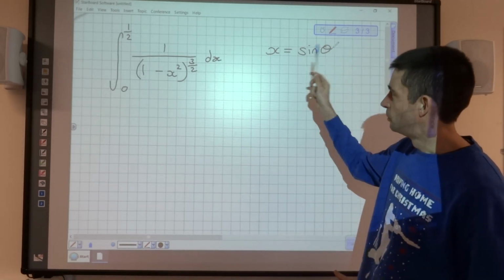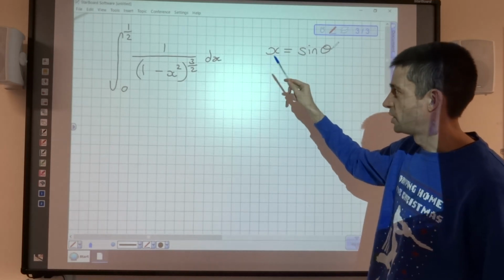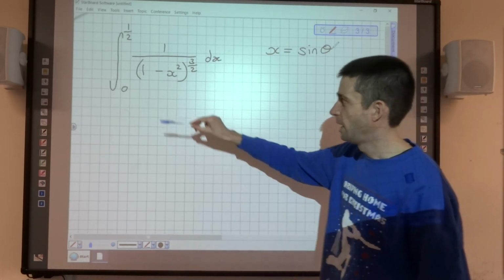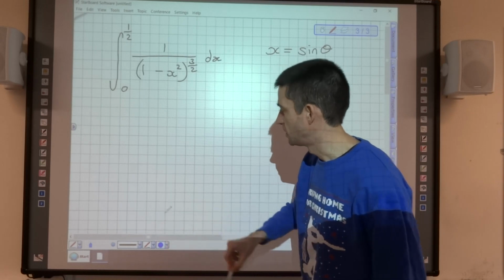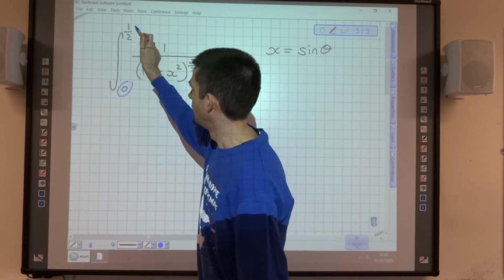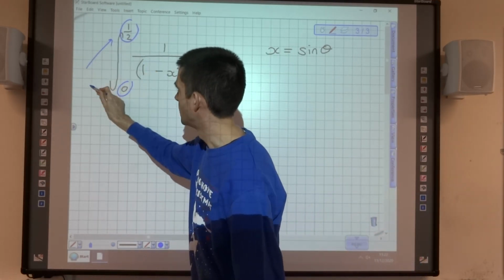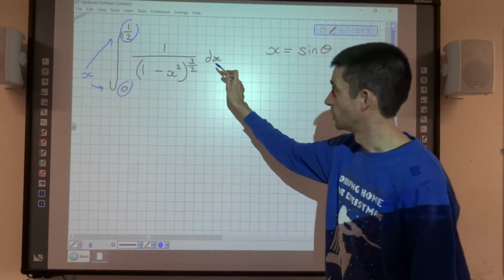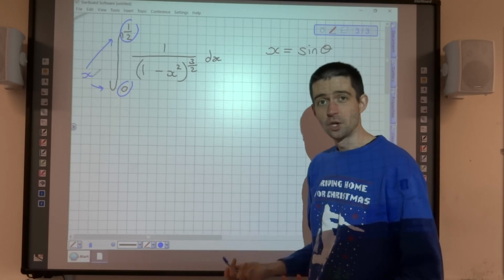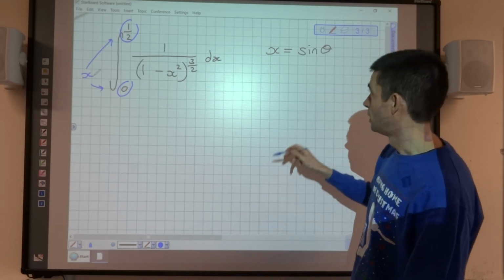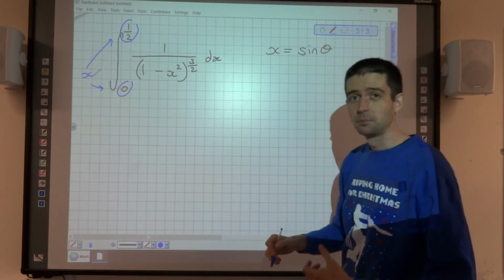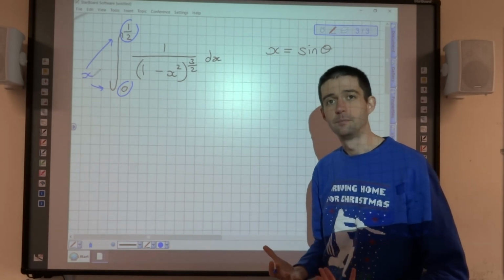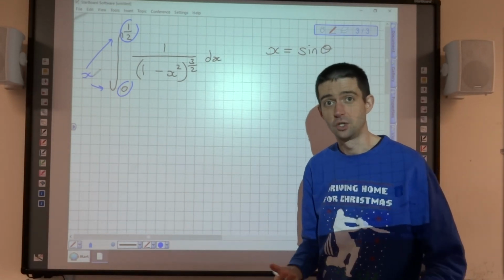The first thing that I'm going to do with questions like this, where there's quite a lot going on, is change these limits, because you'll remember in the previous video we identified that these here are x limits because we're integrating in terms of x. We're going to want our limits to be in terms of theta, because that's what we're going to swap the integral to using the substitution.